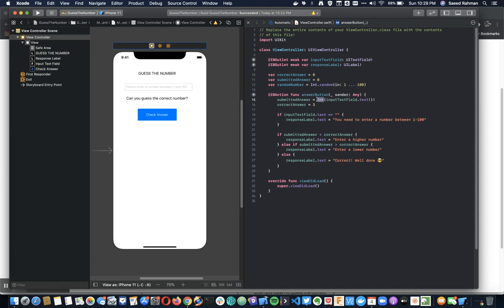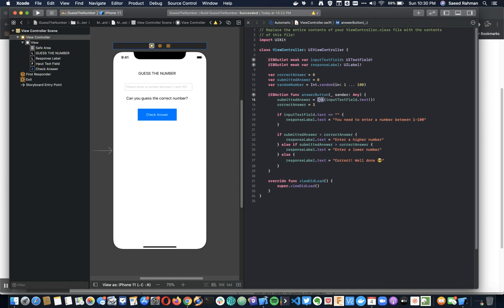This is called casting. What I'm doing is casting the value of this text field to an integer, meaning I'm saying take the value of this text field. Obviously, we need to assume that numbers are going to be put in here. It's a whole different ball game if we have letters put in here because it will crash the app. Also, if you don't put in a value inside the text field, it will also crash the app. We haven't implemented that level of logic in the app.